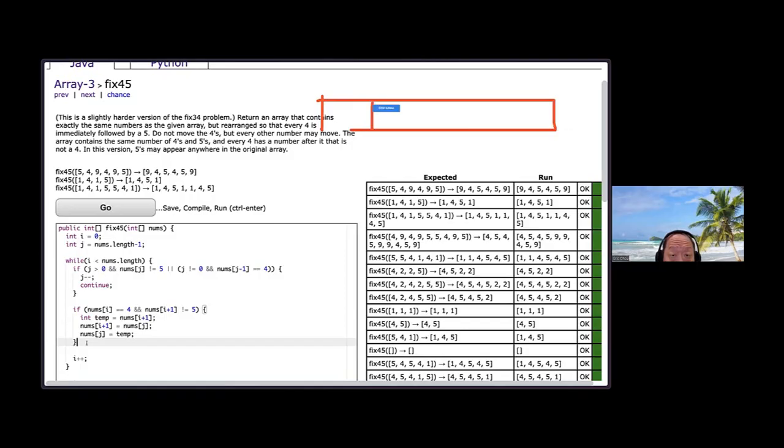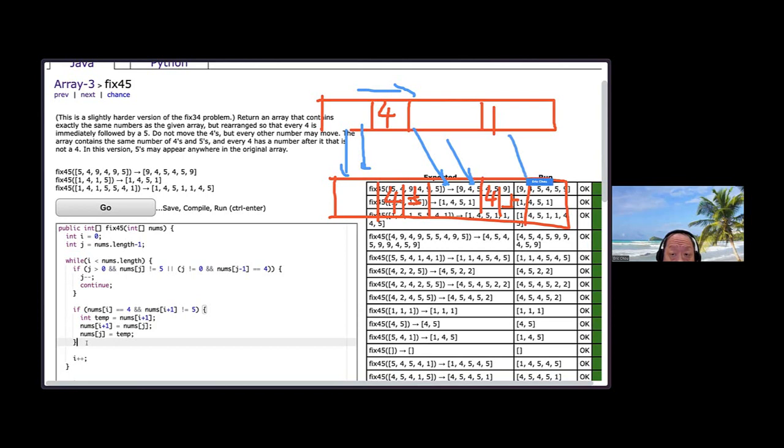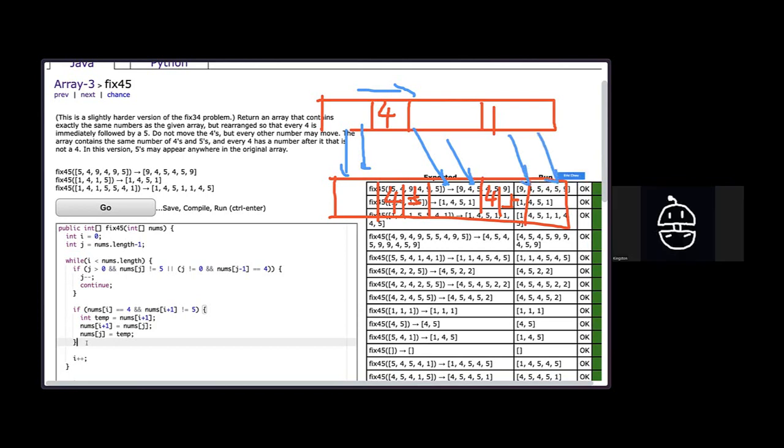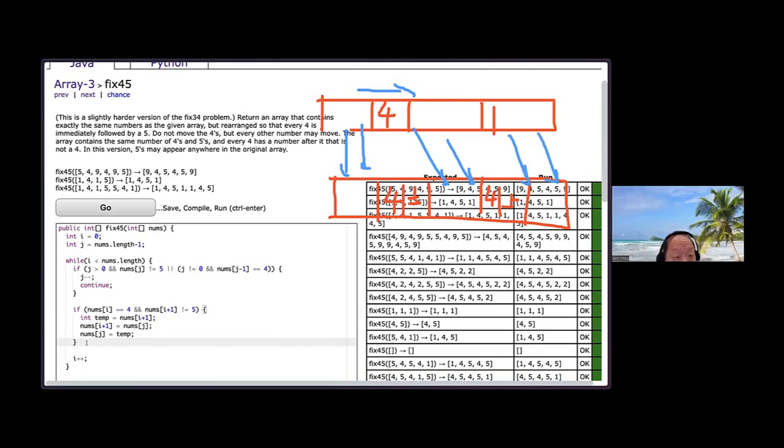You keep going. If you see a 4, you see a location of 4, you put a 4 and 5 immediately. So put into the new array like that. And then you start to look into the original array, copy one by one. Anything that's not 4 and 5, copy to the location that's not 4 and 5. Oh, okay. That will solve the problem. Also solves the problem, and that's also one pass.